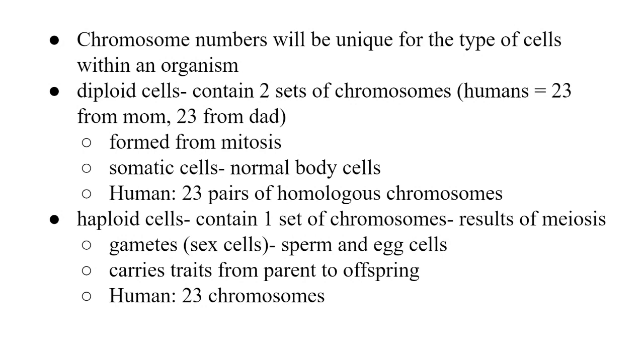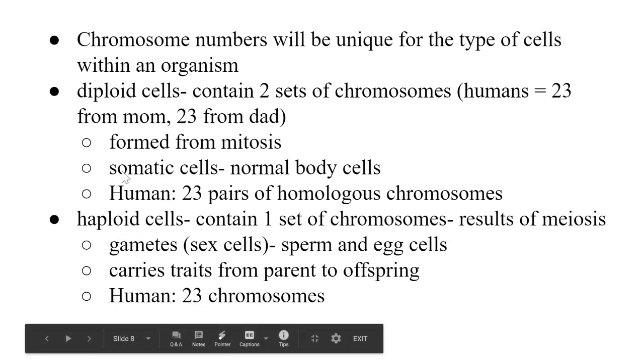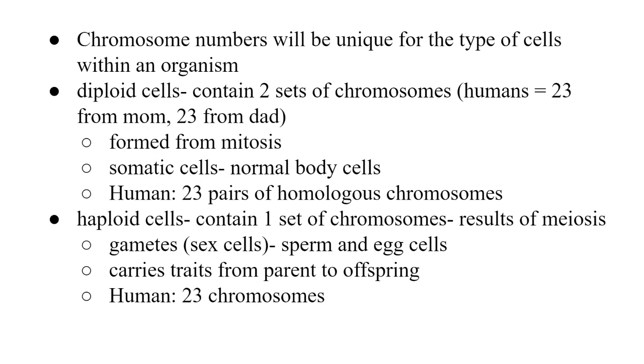Okay, so now we get to this next section of haploid versus diploid. So not every cell in our body has the same amount of chromosomes. Most of our cells are going to be called somatic cells, and you can see that term right there, somatic cells. Somatic cells are diploid cells. A diploid cell is a cell that contains two sets of chromosomes or a bunch of homologous pairs, right? So in my diploid cells, I have 46 chromosomes. 23 of those chromosomes are from mom, 23 of those chromosomes are from dad. So I have 23 homologous pairs of chromosomes.